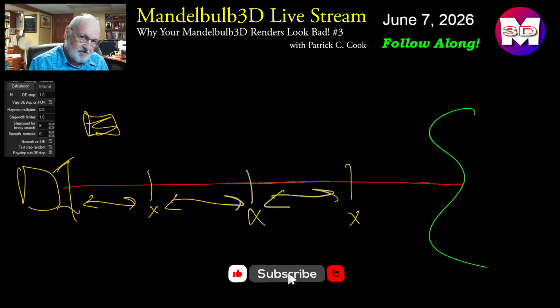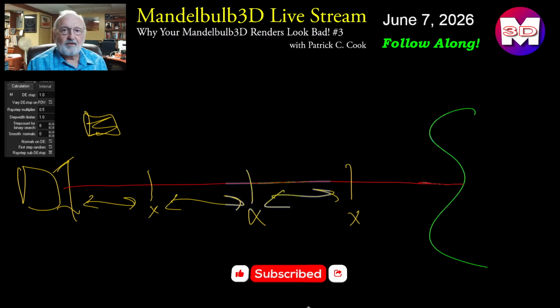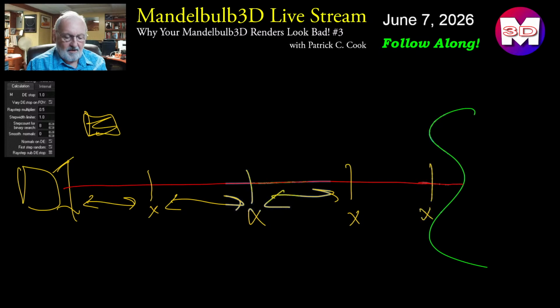No. Eventually, if there's a fractal object in the path of the ray, it's going to come to a point where it says, all right, I'm very close to hitting this surface. And this is the area that will hit the surface.